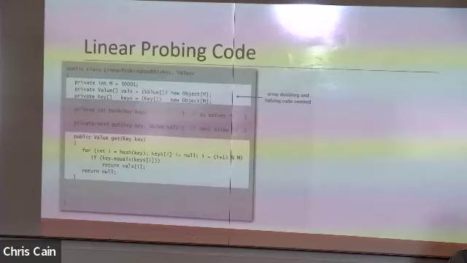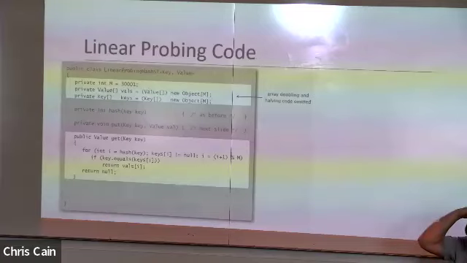And then we're going to hash the key and then continue to add 1 to the index, mod M, until we find it. If the key at position I equals the key that we are looking for, then we return it, saying yes, it was in our table. Otherwise, we return null, it was not in the table. So that's what get or contains, they're both the same thing, would look like.